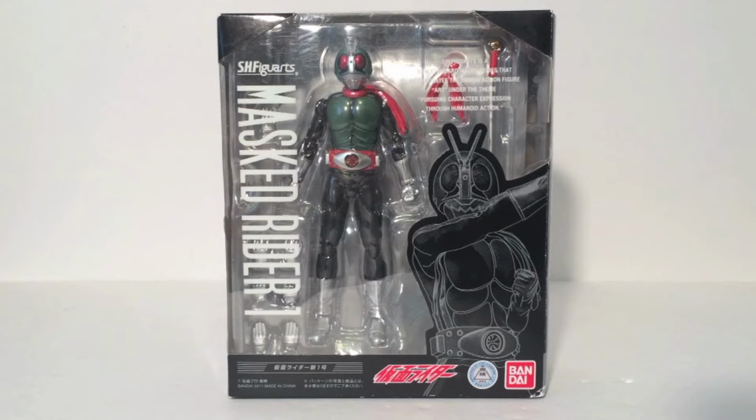Now, this version of Kamen Rider 1, also known as Hongo Takeshi, is, of course, the version that we typically see now in the crossover movies and appearances since the original series. It didn't appear till later on in the original Kamen Rider show, but it has lived on further in specials like Kamen Rider Tyson, All Riders vs. Die Shocker, and Ultraman vs.